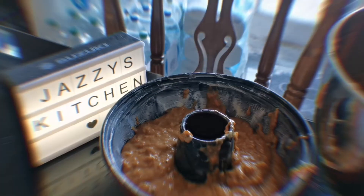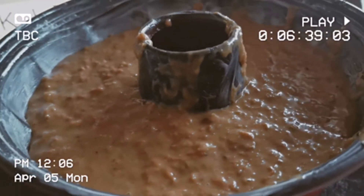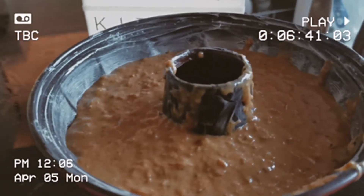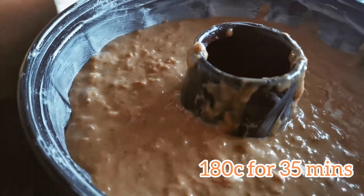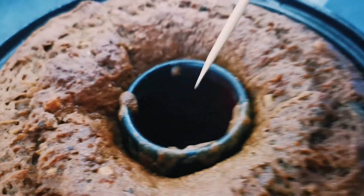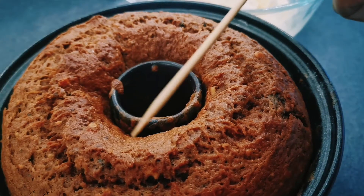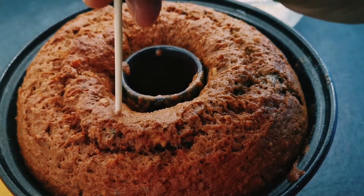I've got this cute little baking cake tin from my auntie, but obviously use a square tin or round tin — whatever you've got at home will work. You don't want to overfill it, so maybe do it three-quarters of the way. Put this bad boy in the oven for about 35 minutes, then check on it with a little stick to make sure it's fully cooked all the way through. If your stick comes out clean, you know the middle's cooked — we don't want to overcook it; we still want it soft and moist and light.